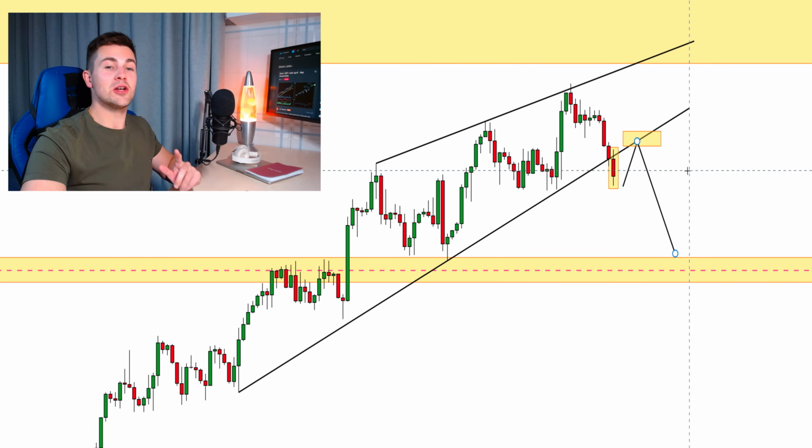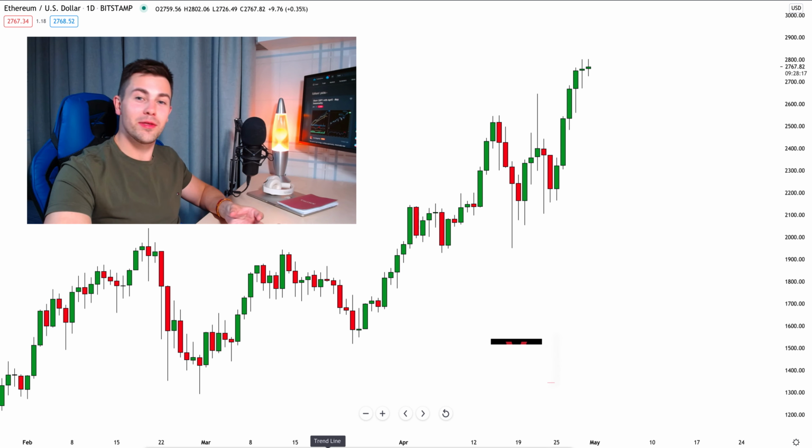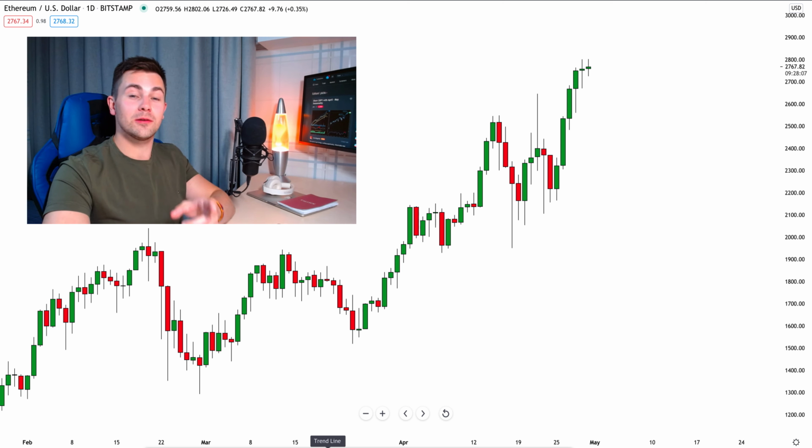nice shorting opportunity. And talking about Ethereum, I must say that Ethereum is my favorite altcoin. And you know, I was mining Ethereum, I hold a lot of Ethereum, and I just love this coin. I don't know why, but I just love this coin. But at the same time, I'm telling you that just to show you that I'm biased right here, and I definitely want it to grow. But though I want it to grow, I rely on technical analysis for making predictions.